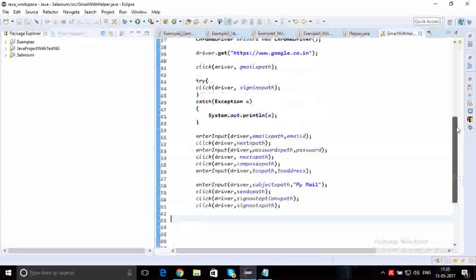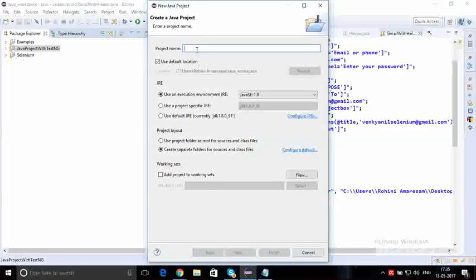For TestNG, I have already created one project. Let me create a new one. It is also a Java project, okay? But running is a little different. If it is a Java file with a main method, we right click and run as Java application.